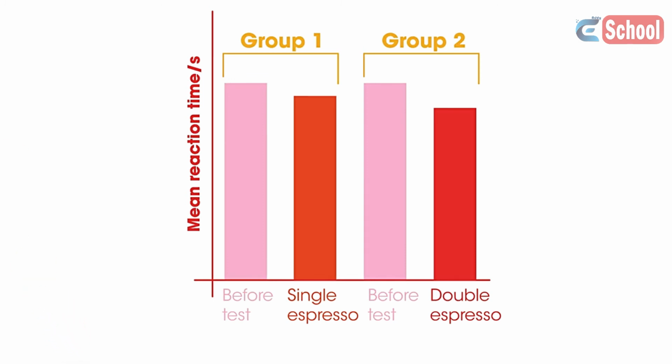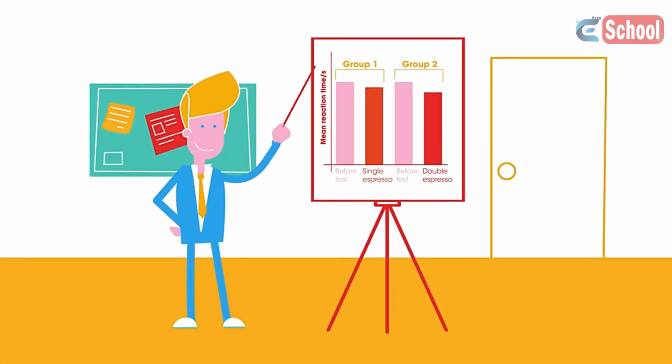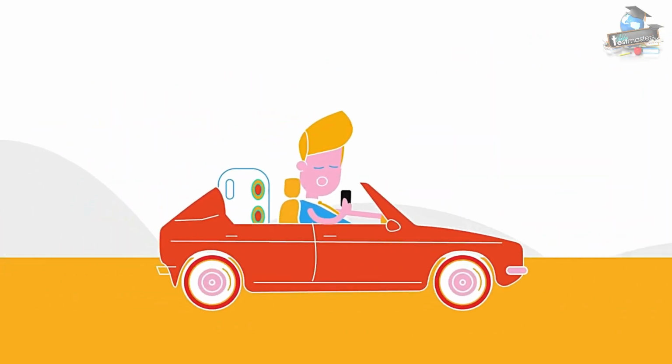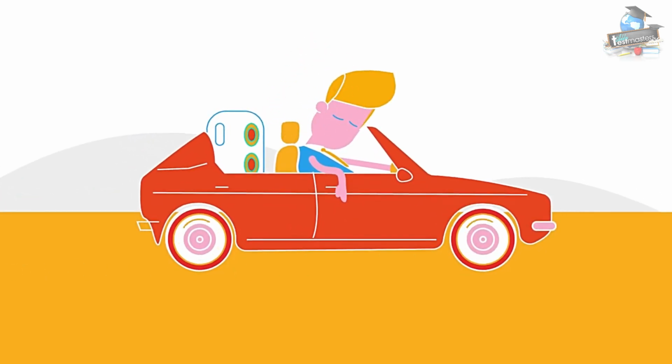Both seem to show that caffeine does improve your reaction time, but it would need a proper statistical analysis to make sure the conclusions are meaningful and not the result of chance. With practice, you can shorten your reaction time up to a point. But imagine the risk of drunk driving while texting and listening to music. Best not try that.